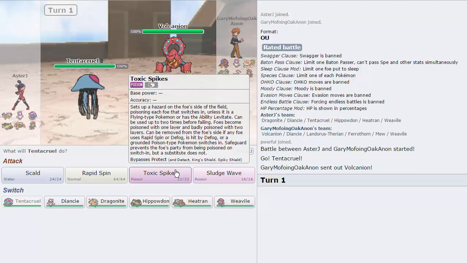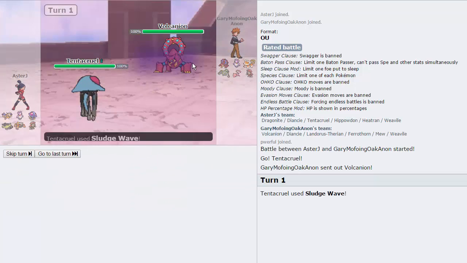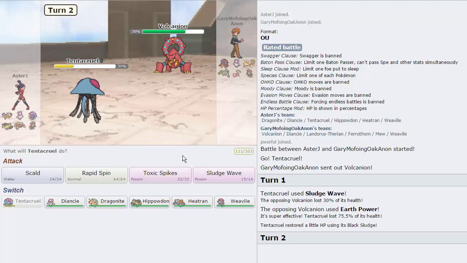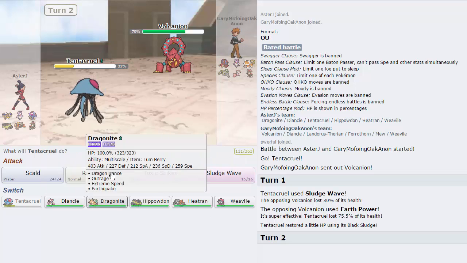I could switch to Dragonite, but I do not want to risk a burn this early. So I am just going to Sludge Wave on the first turn. We're actually faster than his Volcanion, which is nice. He goes for Earth Power. Never mind. That does 2-hit KO from Specs. I guess my other opponent wasn't a Specs variant, and I thought he was.